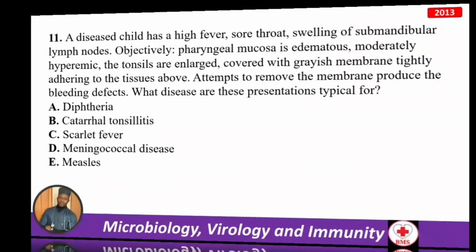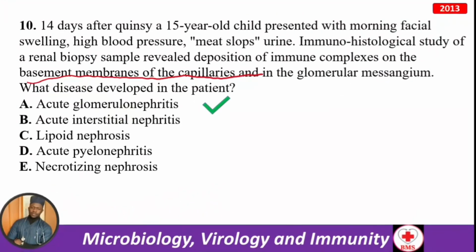Okay, all right, it's fine. I'm going to show you on this same question, but later I'm going to show you one of the videos I made with an easy example to remember these conditions, because conditions caused by group A Streptococcus can be divided into different classes. Firstly, they are pyogenic skin infections. Those include impetigo, cellulitis, etc., right?